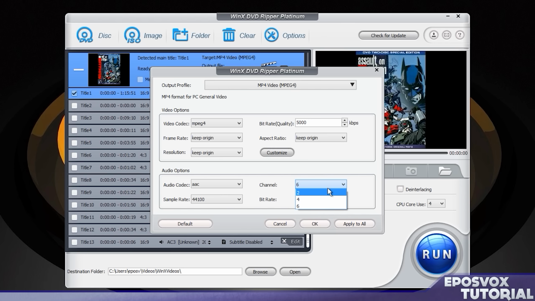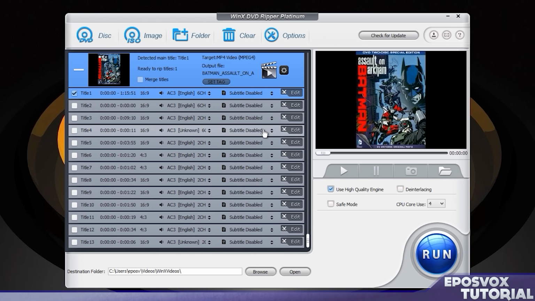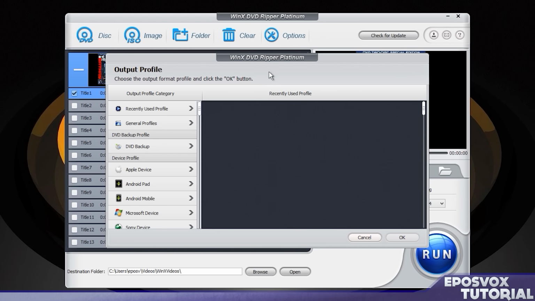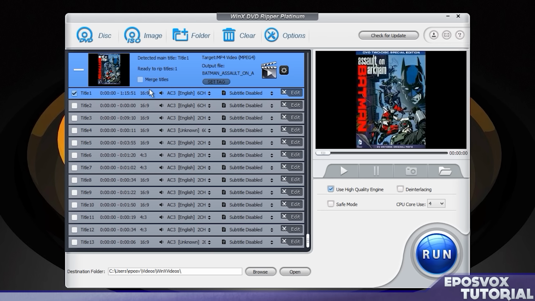Then you can choose your audio channels. If you want it to be stereo, you can choose 2, or if you want the full surround sound that it came with, you can choose 6 if that's available for your video. Mine is. For resolution, I'm actually going to tell it to upscale to 720p. That way I have a bit of a higher quality rip, but not the original 480p quality. And then I'm going to click apply to all, and then you can check if you want any of the sub videos that aren't your main movie, but I'm just running with the main movie.